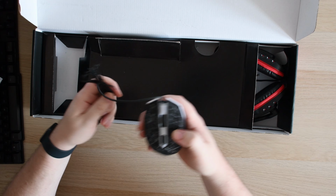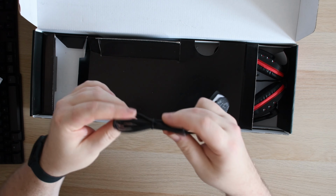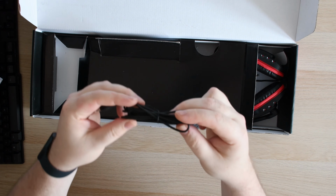Let's take a look at the mouse, and that has the sort of plastic cabling that I was expecting, and then there's just two buttons, an additional button on top, and the scroll wheel, which feels terrible, I'm not gonna lie. It's just awful. The little grippy bits, they're just molded. It's molded, it's not rubberized or anything. Yeah.